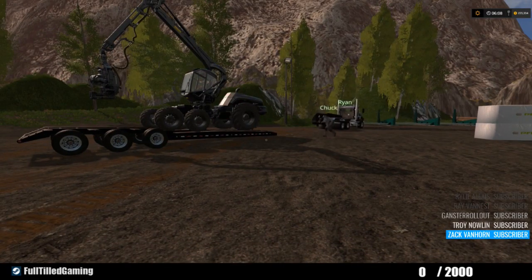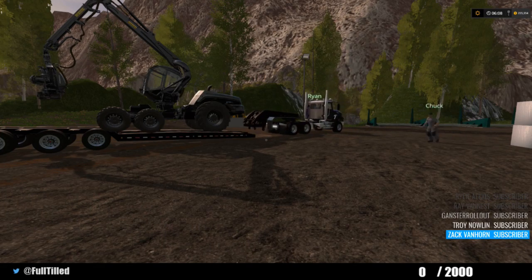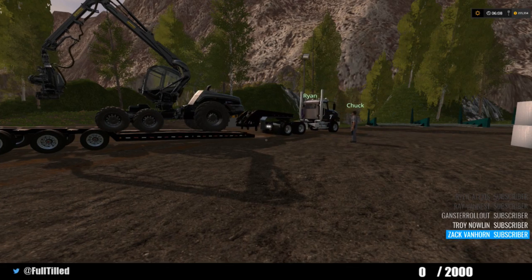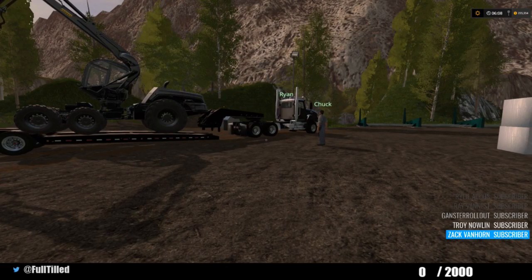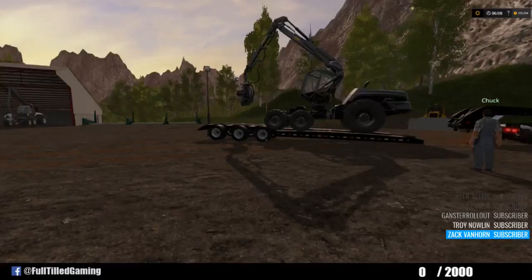Just a little Nick T, man. He's the guy that puts a lot of the map stuff together for Raptor. So it's especially nice to see him in. He does a lot of work on there. And they've been very welcoming here of old FTG. So much appreciation to you guys.